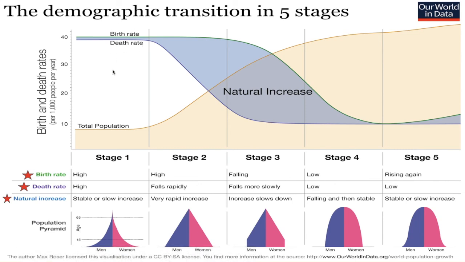As we get into stage two, here's what happens — that death rate plummets. We get some basic introduction of medicine, and some food issues get taken care of with a better food supply. This basic stage of development, getting into stage two, drastically lowers the death rate. And although the birth rate stays very high, because maybe we haven't developed the best education yet or access to health care, there's still this big increase in population because that death rate is dropping. That could be very basic changes — the introduction of some medicine, some vaccines, or a consistent food supply.